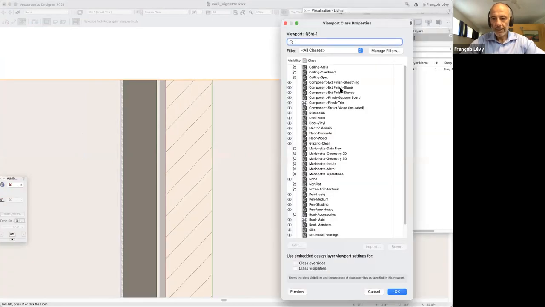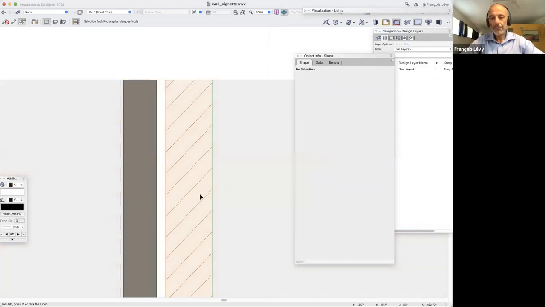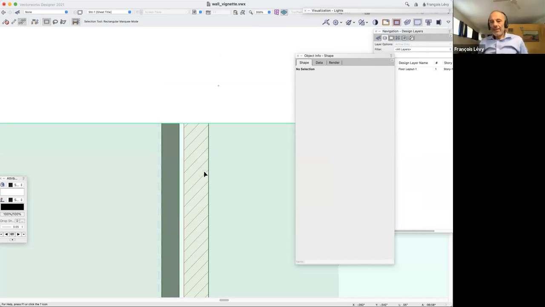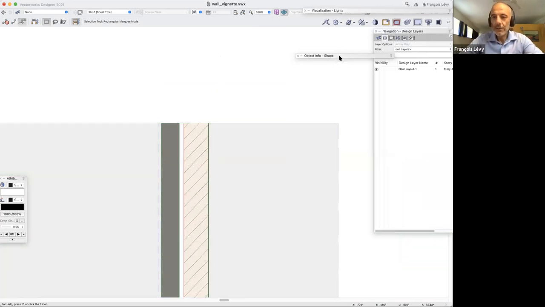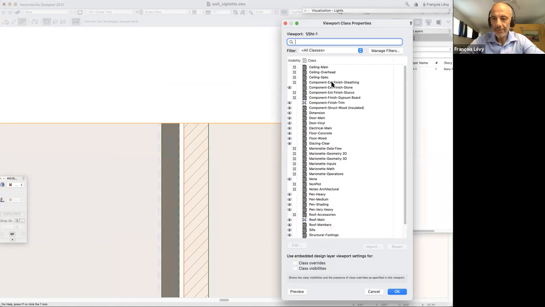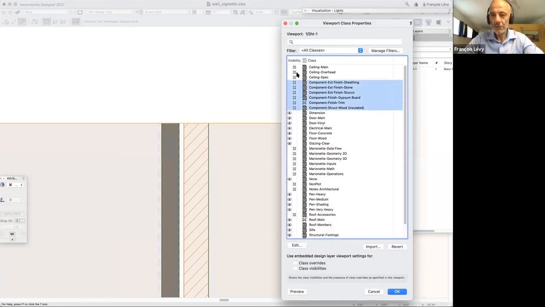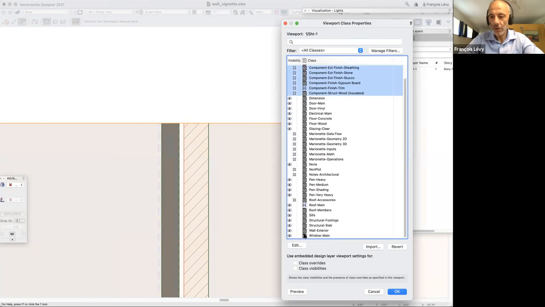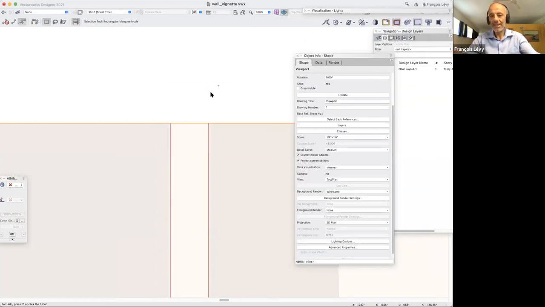Right. Let's go ahead and turn off sheathing and gypsum board, stucco too while we're at it, right? So there you go. So that's kind of the trick. Now, here's the deal. If you turn off all of the component classes, this is the downside. If you turn off all the component classes but still have the overall wall class on, you're just going to get a big nothing, right?